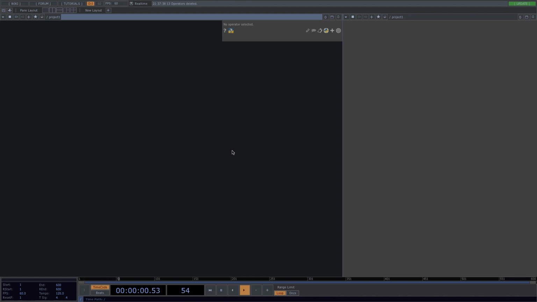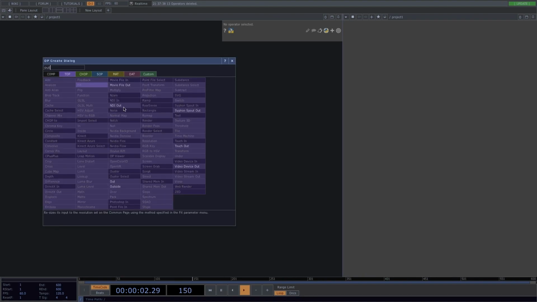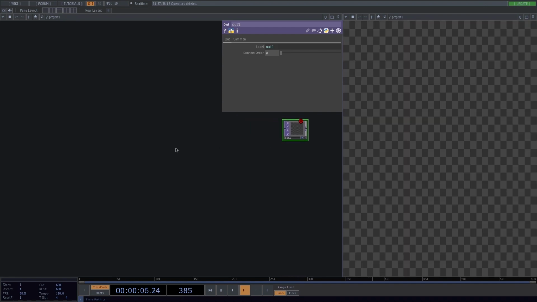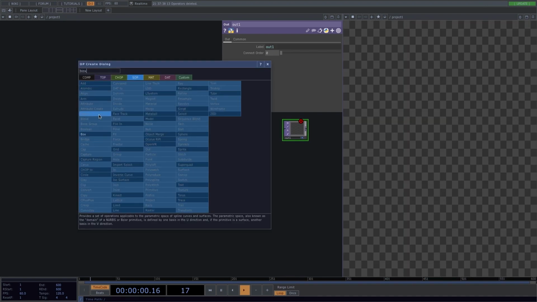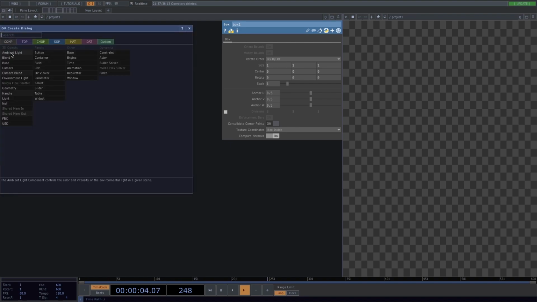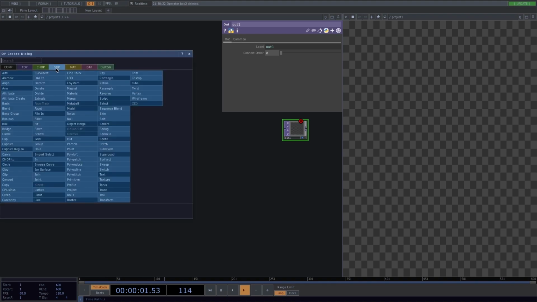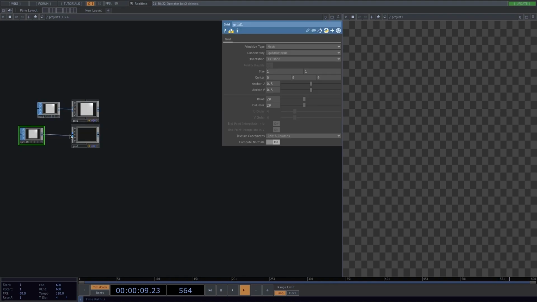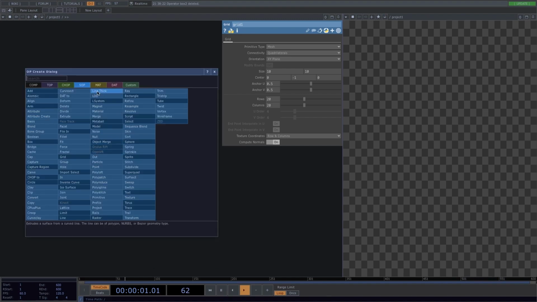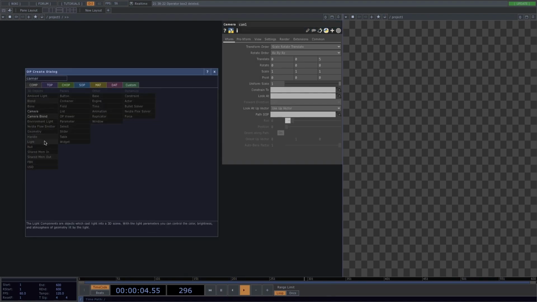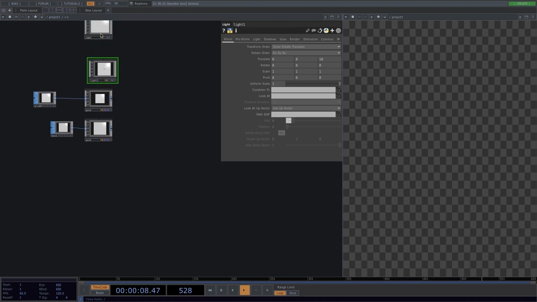I opened a new project and already split the window and activated the top viewer. Next, press tab to open the window, and let's create an out and turn the display on. Create a box and a geometry. Let's copy paste this and delete the box. And next, create a grid, connect it to the geometry and set the size to 10 by 10 and the center to 1. Let's move this up here and press tab, and while holding shift create a camera and some lights at the same time.